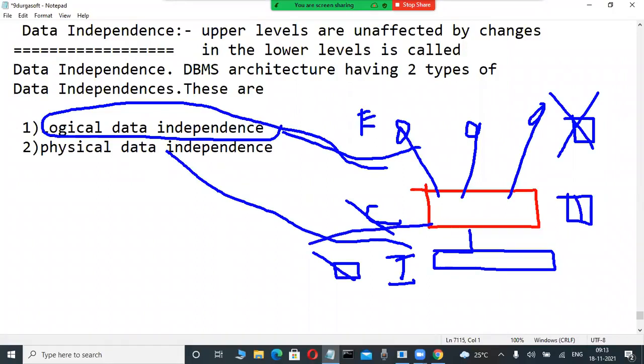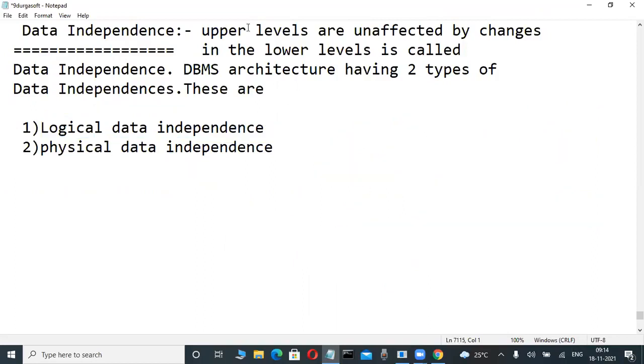That's why the bottom is called physical data independence, and the upper, conceptual level to external level, is called logical data independence. Through views we are achieving logical data independence. But in a future index chapter, through indexes we are achieving physical data independence. This terminology applies in every database, either MySQL, SQL Server, or Oracle, same thing. These are theoretical concepts, write it.